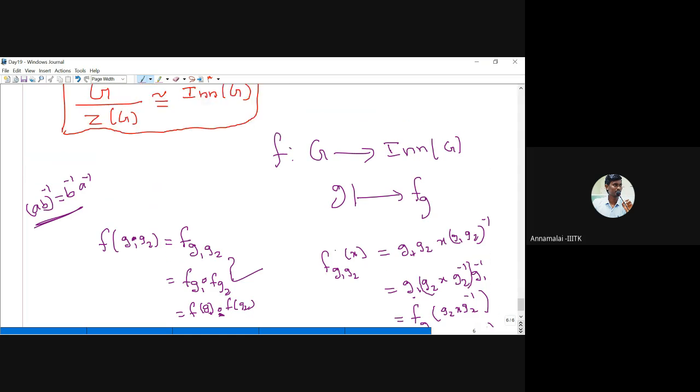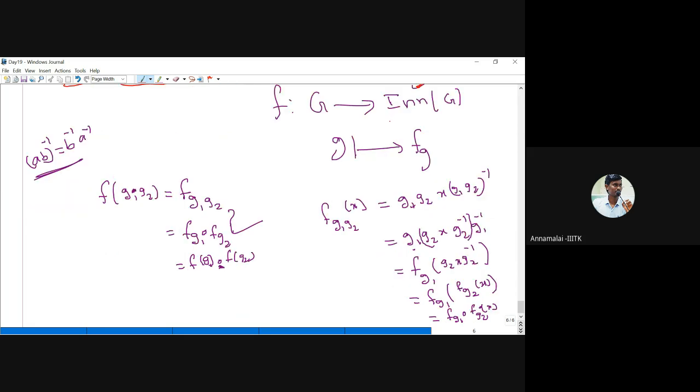Again, already we know that every inner automorphism is of this form. So we have to prove onto. If we take any element of the codomain, at least one element maps to that one. Suppose h is a function; already we know that any inner automorphism is of the form h suffix a. So we can choose a here. Therefore pick a in the domain. This a maps to h_a. Therefore clearly this is onto.